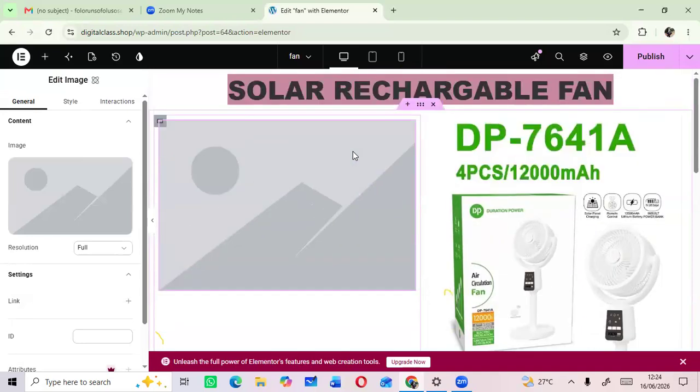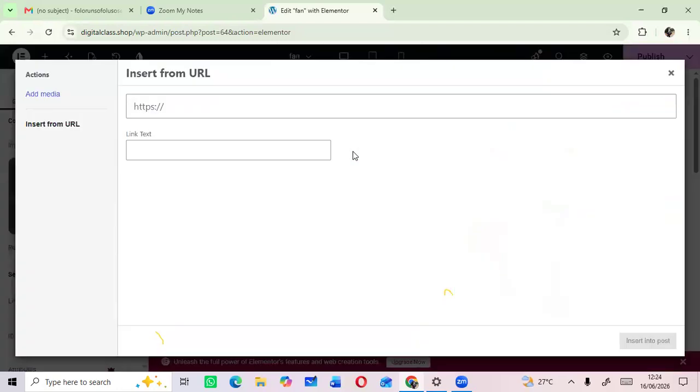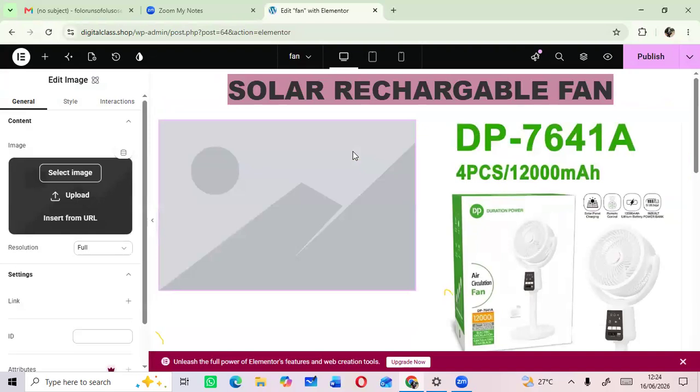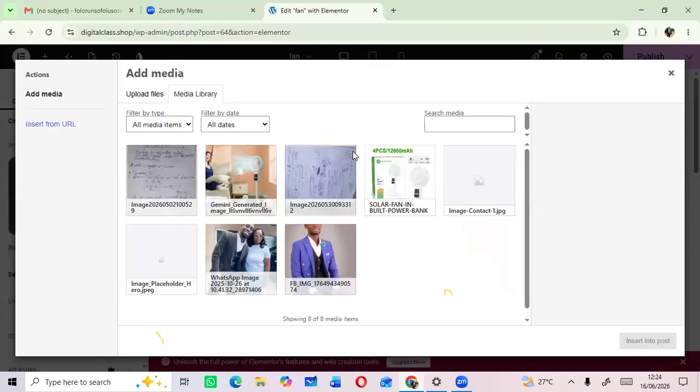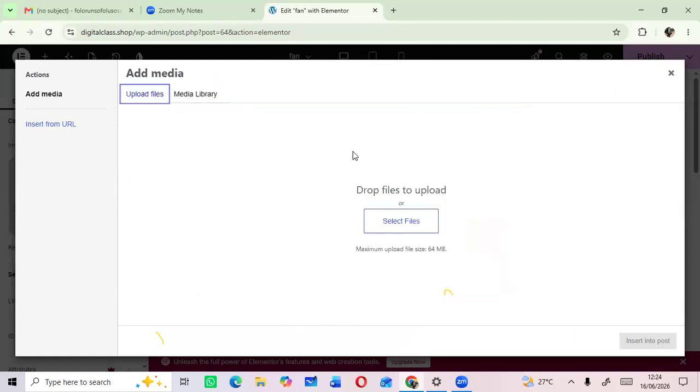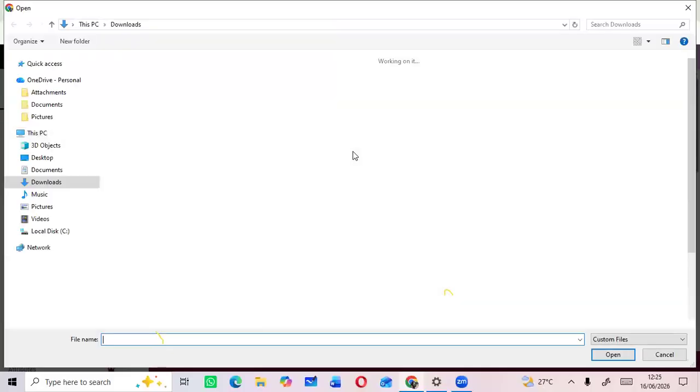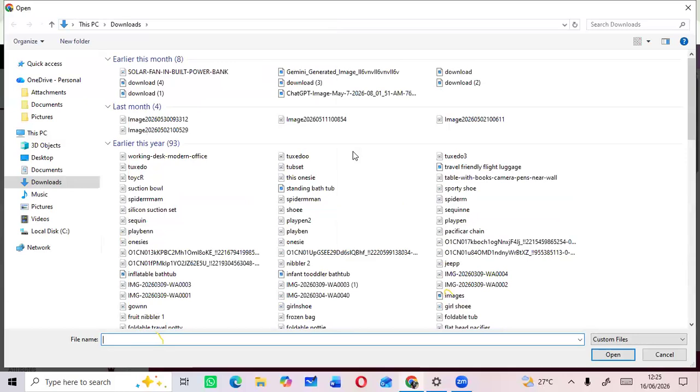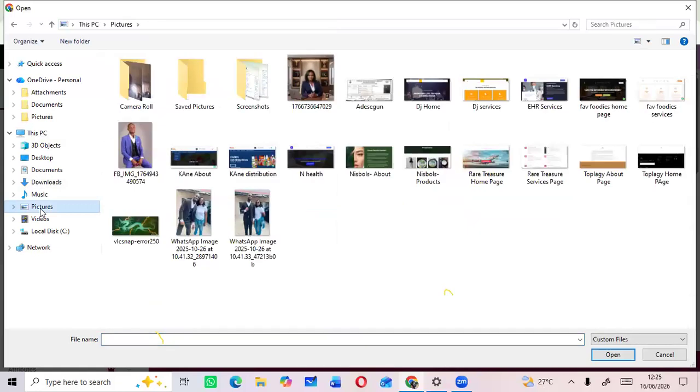Yeah, I will come again and put another picture that I want. If you don't have a picture, you come to this upload file. The picture that you have on your phone, then you click select files. Select it and it will pop up for you.